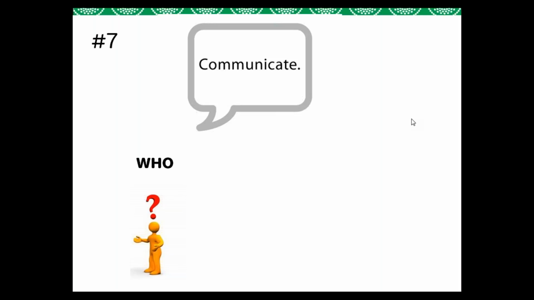So, first, we want to ask ourselves, who is going to be doing the communicating? I know that we often overlook this, and assume that it's going to be the troop leader, right? But it's really for the troop to decide. You could have a volunteer do this. You could have a parent or a co-leader do this. It would just have to be someone that's reliable, that's consistent, and that can coordinate with you to send everything out. Maybe you have one person dedicated to sending emails, and maybe you have somebody else dedicated to posting on the Facebook group, which we're going to talk about later. So figure out who's going to be doing the communicating.